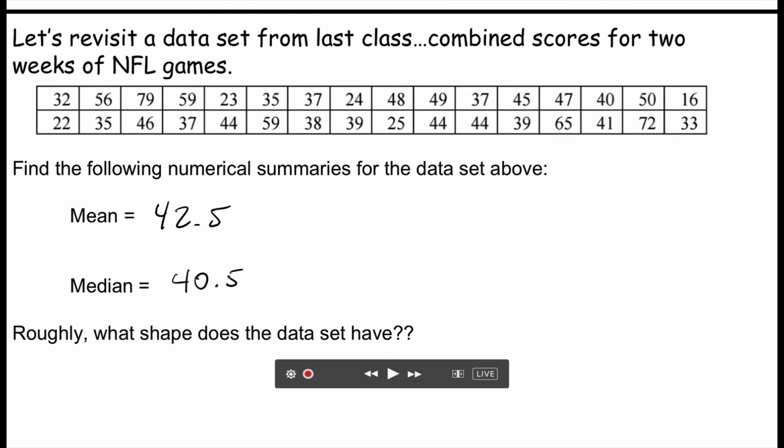Okay, so 42.8. Yeah, 42.2. Let me check my numbers. I think that's 42.5. Did anyone get 42.5? Okay. Sorry. But good news is you won't ever get it wrong again because you know that trick. Sometimes when you're putting them in, you put them in fast and something happens. But with this trick, put them all on the list. Don't have to worry about that. Okay, so we have 42.5 and 40.5.